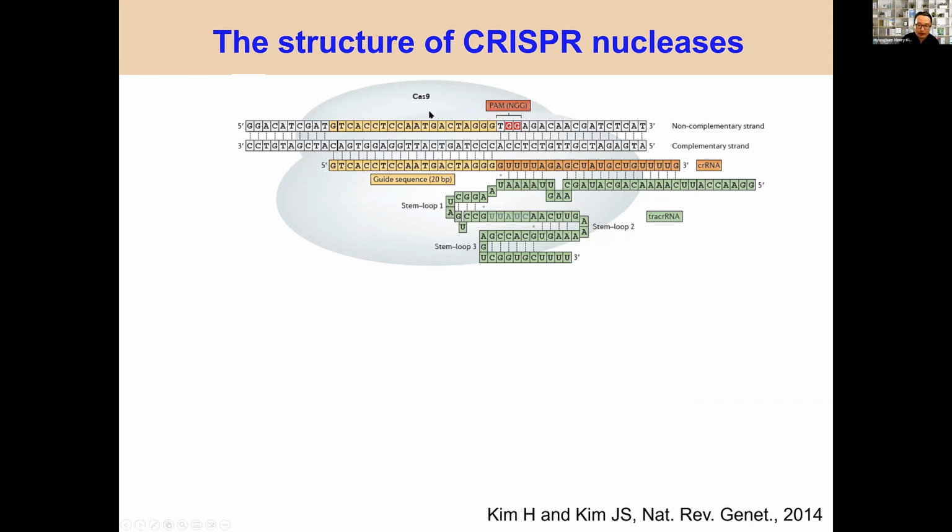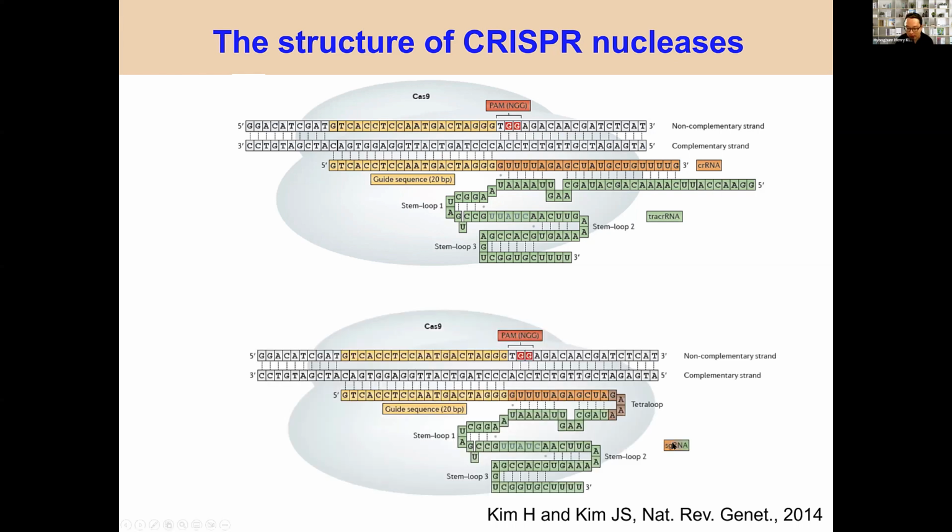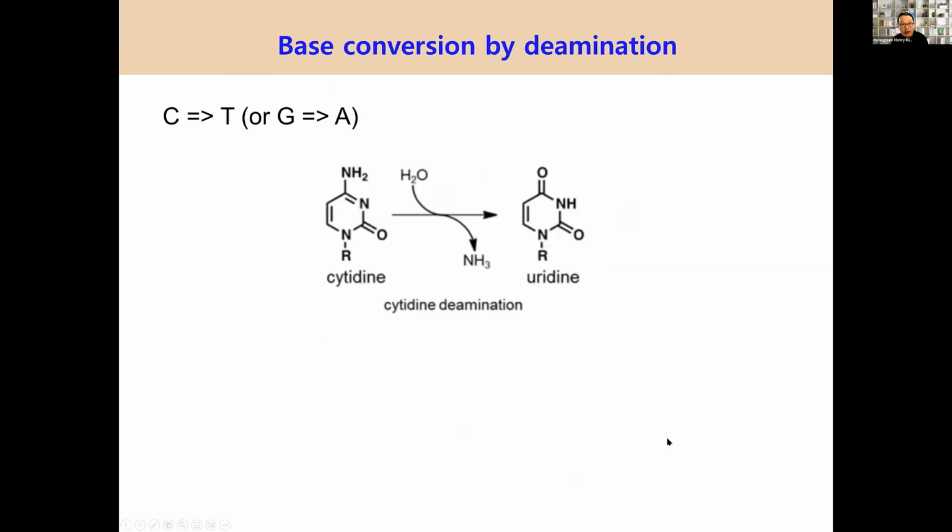I think everybody knows it. CRISPR is composed of Cas9 and CRISPR guide RNA and tracrRNA. And these two RNA duplexes found in nature can be formed into a single guide RNA, we call it. So only two components are required, Cas9 and single guide RNA. And the improved method of gene editing is base editors.